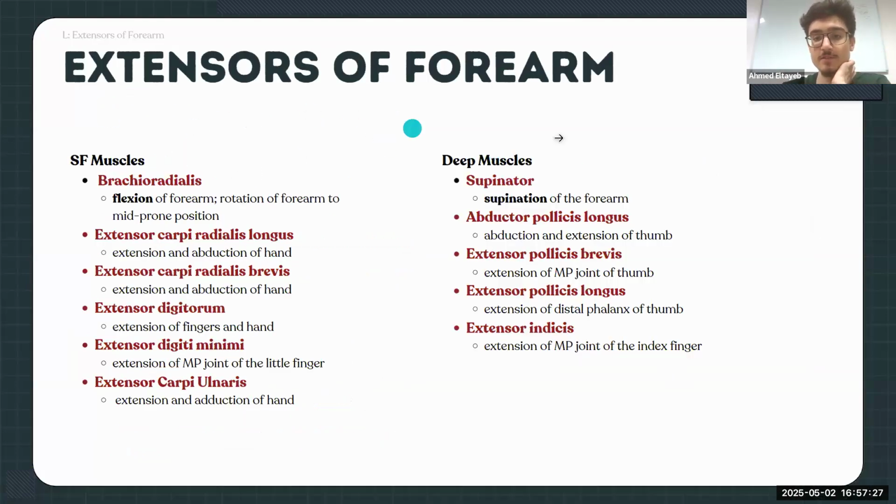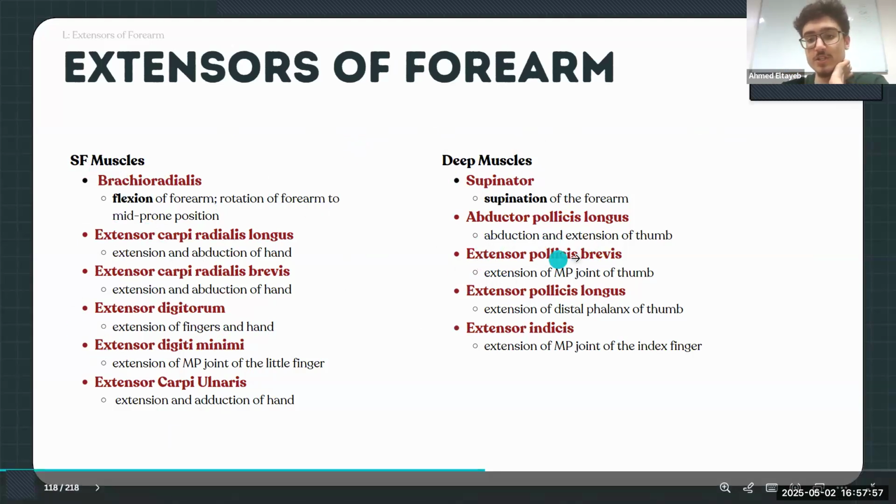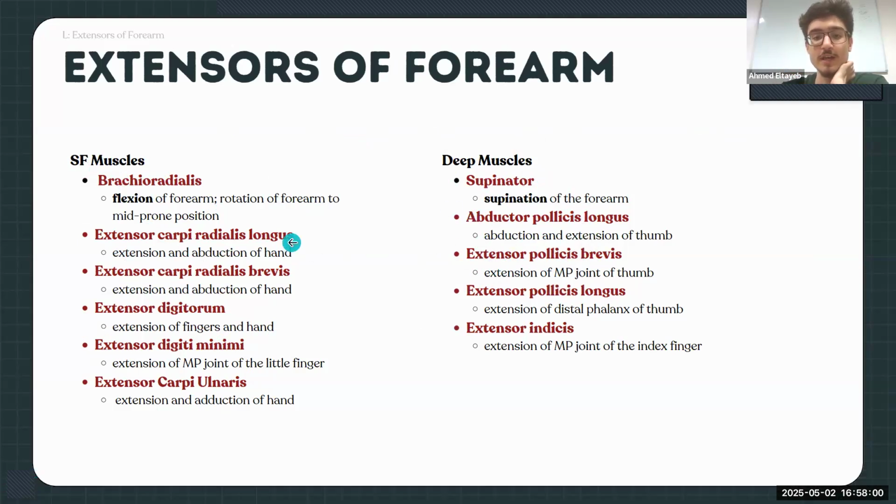Now we're going to talk about the extensors of the forearm. As we went with the flexor region, we saw how it has three layers: a superficial layer, an intermediate layer, and a deep layer. Over here, we just have a superficial layer and a deep layer. Maybe the muscles look more intimidating, but wallah, they're much easier than the flexors. All the muscles are easy. You just need to understand the 3 rules I told you, and you're going to know the function, and even kind of understand the origin, and the innervation is also very simple.